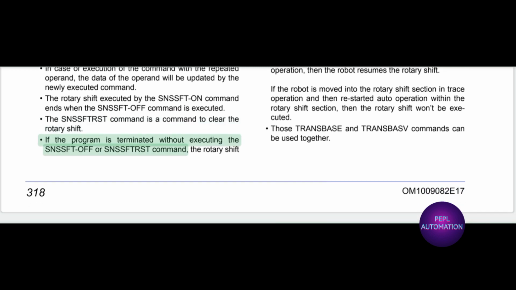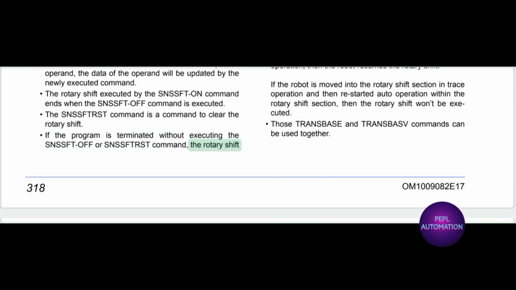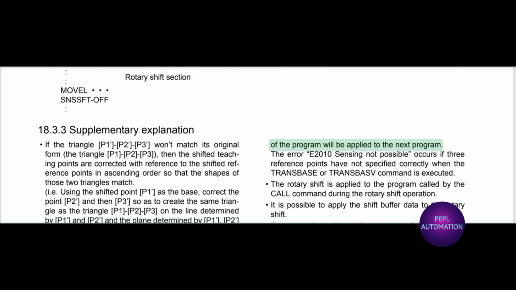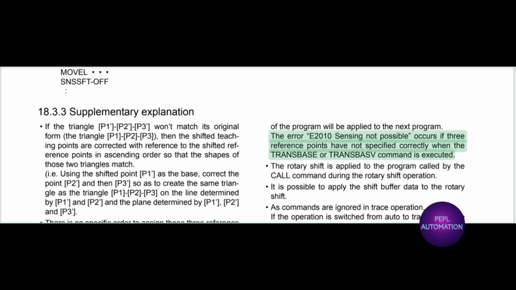If the program is terminated without executing the SNSSFT off or SNSSFT RST command, the rotary shift of the program will be applied to the next program. The error E2010, sensing not possible, occurs if three reference points have not been specified correctly when the TRANSBASE or TRANSBASV command is executed.